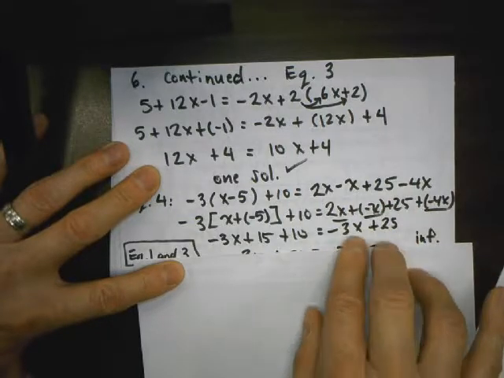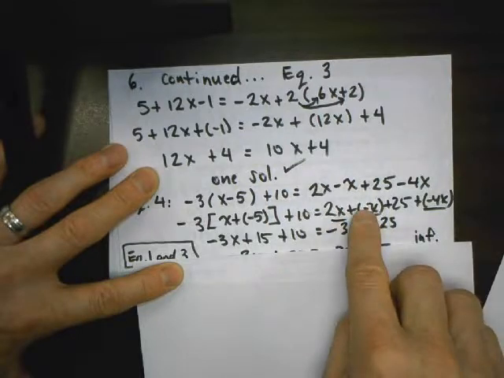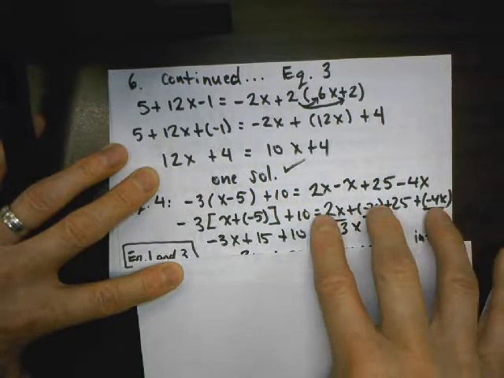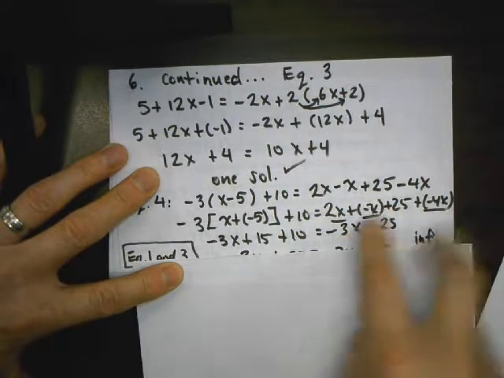I add, there are 3 different x's. I have 2 positives and 1, and then 4 more negatives. In other words, I have a total of 5 negatives and 2 positives. Opposite teams means subtract. That's where the 3 comes from, right? The difference of 5 and 2 is 3. There are more negatives than positives.